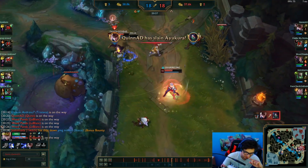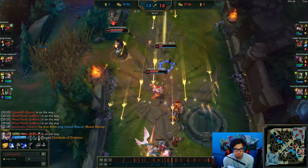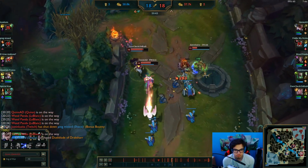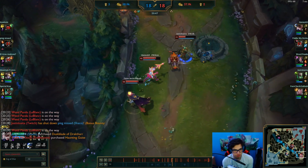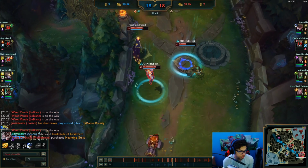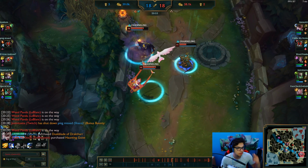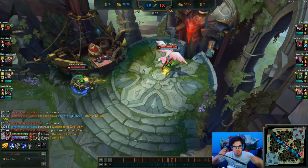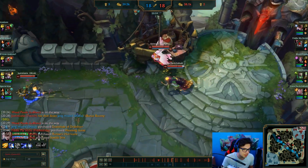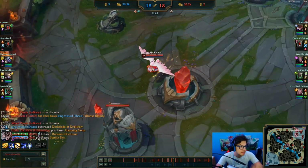Got double kill right there, and we're slowly coming back in the game as a team. That's just something with Tristana, so if you see Tristana ever in your games, just know your E can cancel her W, but it's very hard to do because her W is very fast. So if you're ever trying to engage on a Tristana, always think, my brain is going to focus on Tristana's body. The second I see Tristana use that W animation, I'm going to press my E. So you're tunnel vision focused on it, expecting it. That's how you really get it.